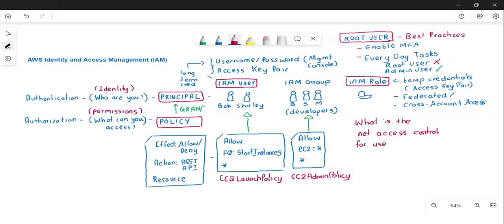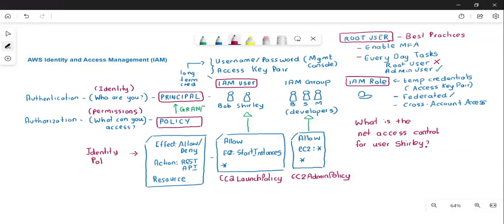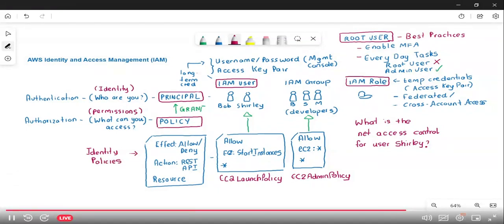Well, Shirley is firstly able to launch any EC2 instance because of the EC2 launch policy, but as Shirley is also a member of the developers group, which has the EC2 admin policy attached to it, Shirley can invoke any action or any API call on the EC2 service.